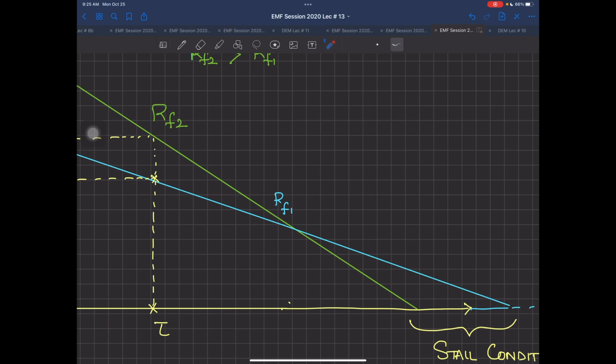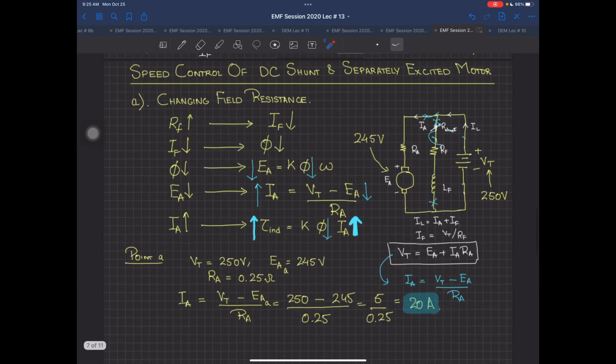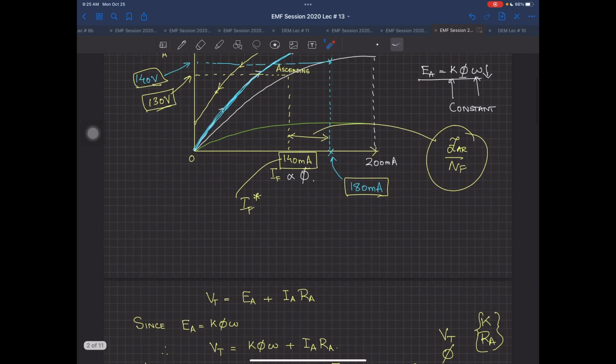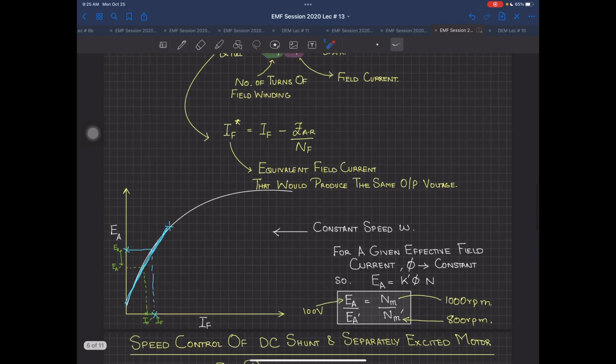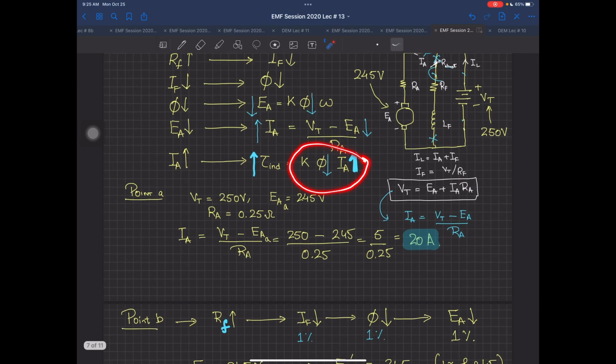Yes, the point is that you are actually now approaching stall condition. Your speed is so small that now the point which I actually showed you in the very first start, this curve over here, the green color curve, was corresponding to a very, very low speed. So a change in phi is not having the same change in Ia now. So it's not now in the linear region. So this condition where I have just told you about this one, that k phi Ia was there, now a decrease in this one over here and an increase in this one, they are not being predominant. No one is predominant over there. So the torque is not increasing there because now you are approaching the stall condition over there.